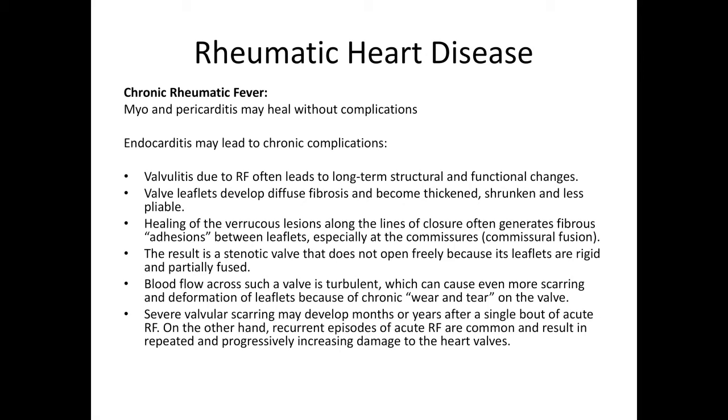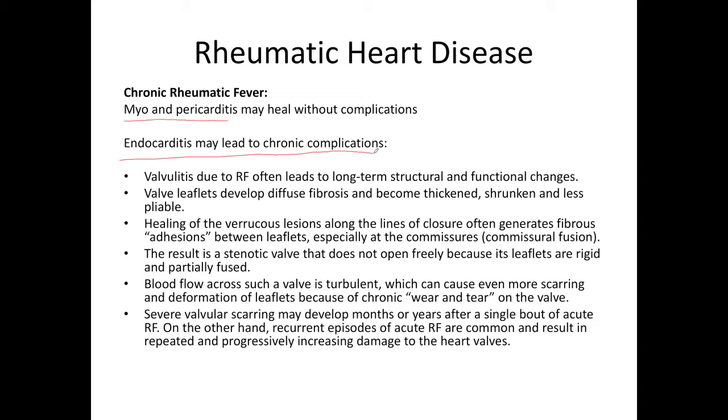If this occurs over a long period of time, we're actually going into something which is going to be called chronic rheumatic fever. The myocarditis and the pericarditis tend to heal without any type of complication. The issue here is going to be that the endocarditis can lead to chronic complications. So of the three layers of the heart, it is the endocardium which is most prone to chronic degradation.